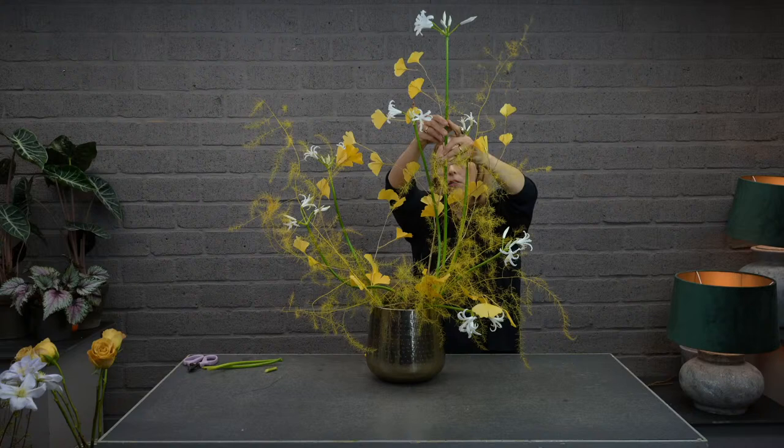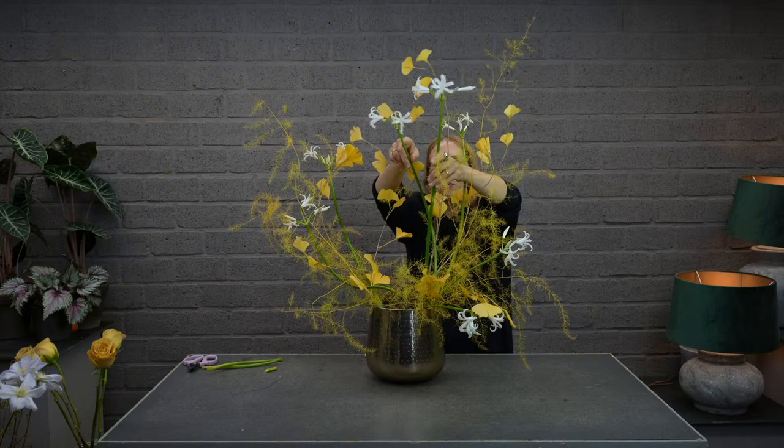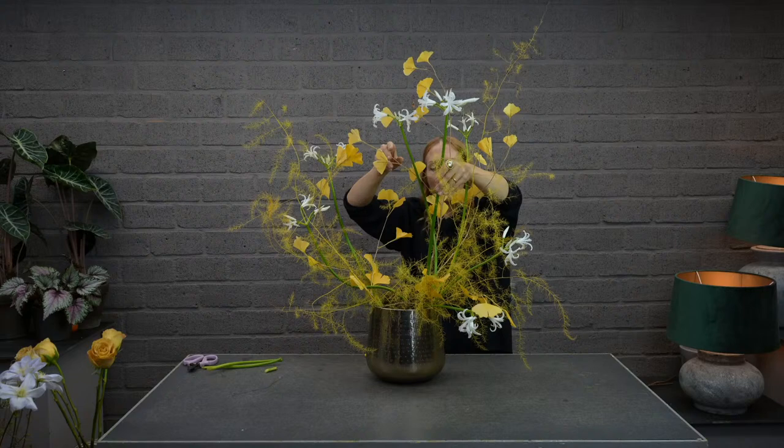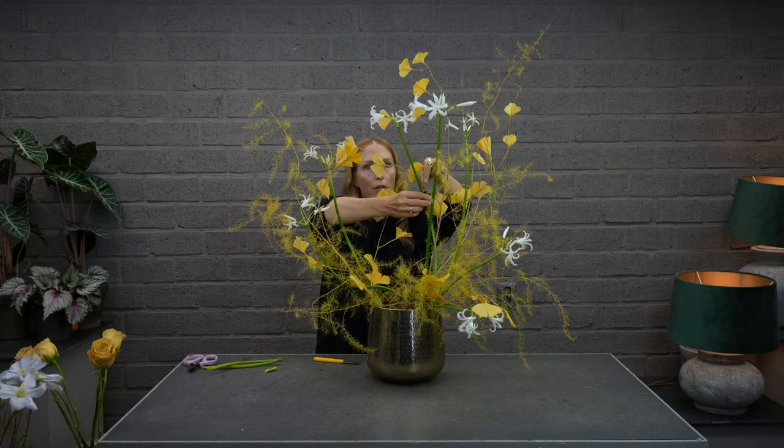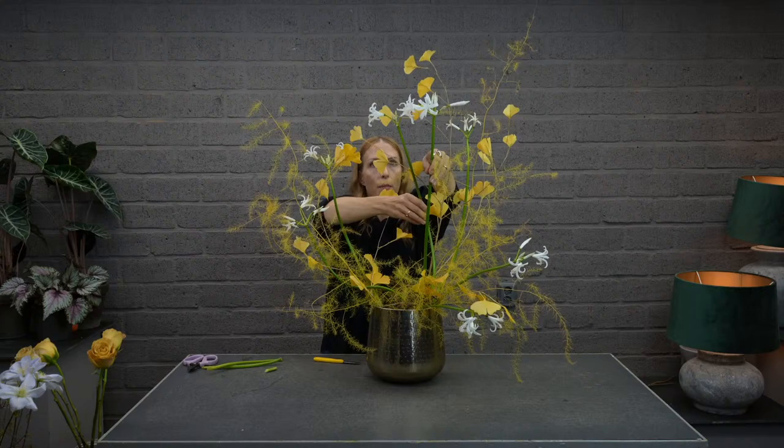They're a slow growing tree as well. Another reason why I didn't want to cut the branch. I'd rather create my own branches, especially with a slow growing material. I think I'd like this a little shorter to step down from the partner flower over here. Oh boy, here we are. Maybe not. Maybe not.